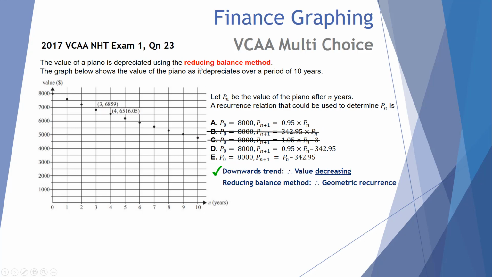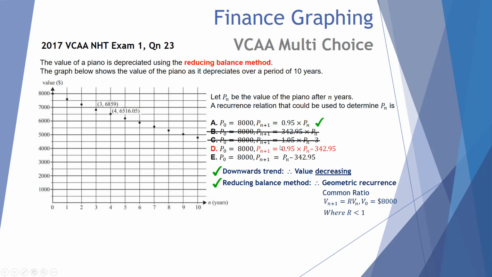Next, which is where we could have started, it clearly states it's a reducing balance method. Now that's a geometric recurrence, which means we're talking about a common ratio between terms. So it's going to be a case of predicting the next value from the previous value, multiplying it by a value of R, a ratio. Now, if we're going to get it to decrease, R must be a value such as 0.9, 0.95, 0.8, something like that, that's less than 1. It's going to make each term reduce. So this first one, this is taking our current term and multiplying it by a value less than 1, 0.95. That would work, that would reduce, and it's geometric.